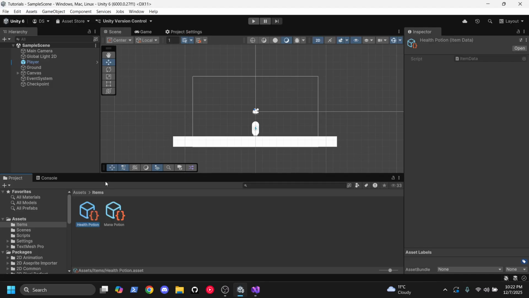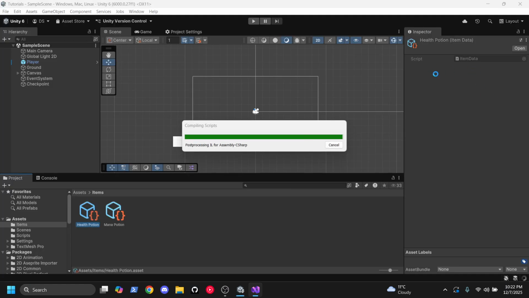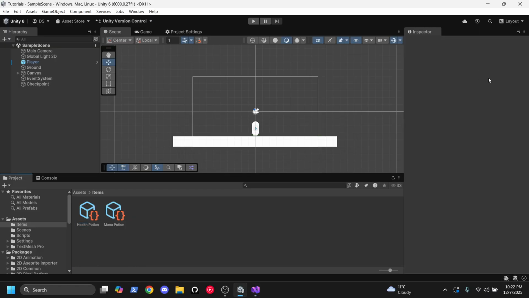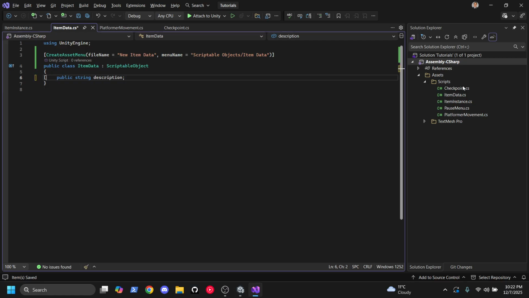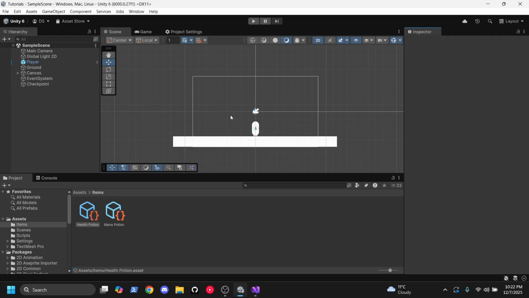We could have name be one of them, but these already have names clearly, so we'll skip that. We'll start with a public string description. I could do serialized field private, but I feel like not doing that in this video because it'd be a bunch of items, whatever. This public string description is going to show up as a little one-line string inside of Unity's inspector, which we don't want. We do not want this because your descriptions are probably going to be longer. So for the word public, we can add an attribute called multi-line. And this is going to change it from the one little line there to, as you could probably guess, multiple.